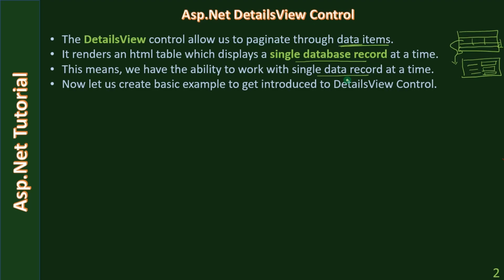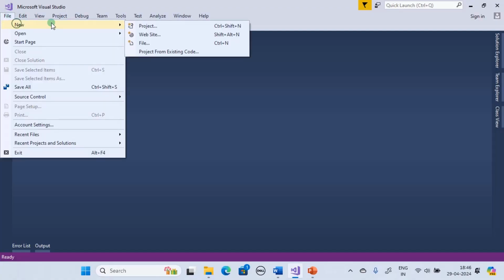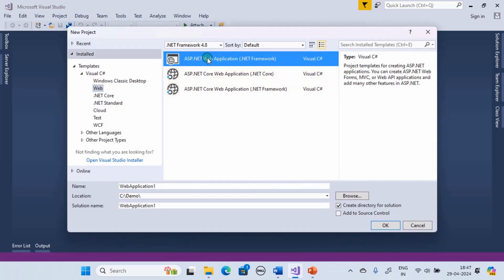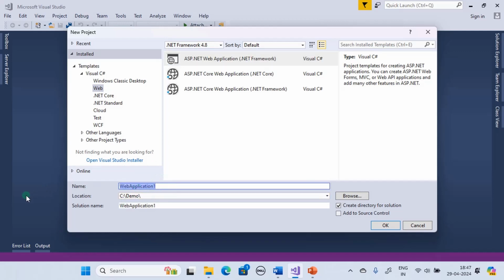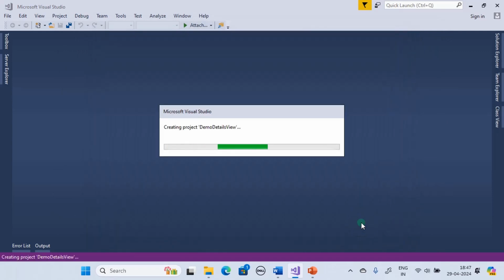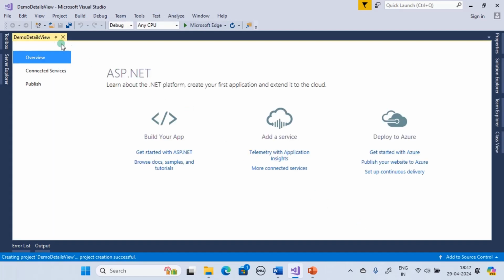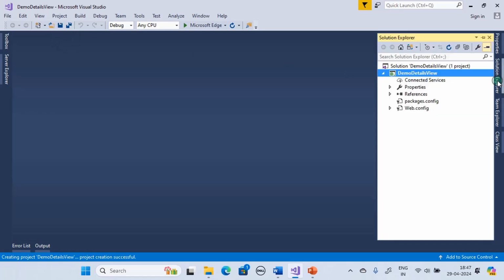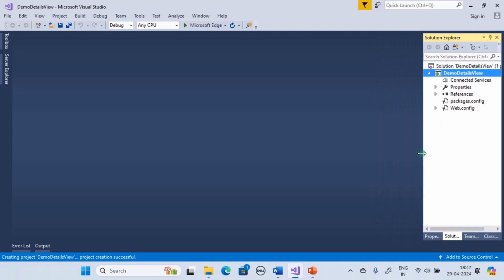Alright, now let's go to the demo. We will create a new project for DetailsView. The C demo is the folder, and here we can create the demo DetailsView. So the project is created.